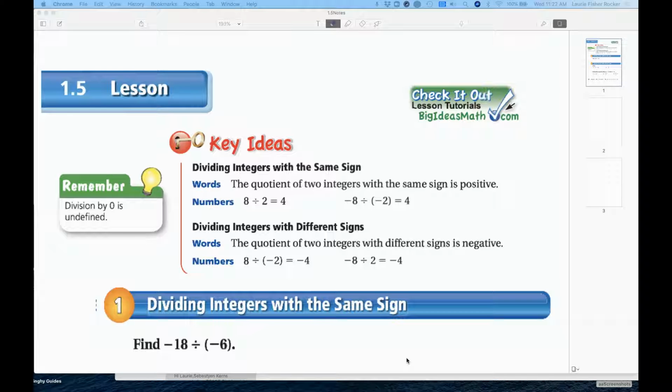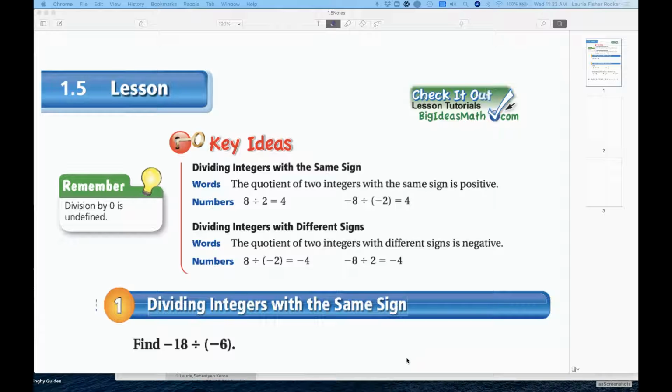All right, so I'm going to go ahead and teach about 1.5. 1.5 is a lesson about how to divide integers. So how do we divide when we have signed numbers? I know you guys know how to divide when it's just positive numbers, but we're going to talk about that. And what we're going to find is that the rules that we discovered and learned for multiplication are going to apply in division. So there's some similarities and differences to what we learned in 1.4.